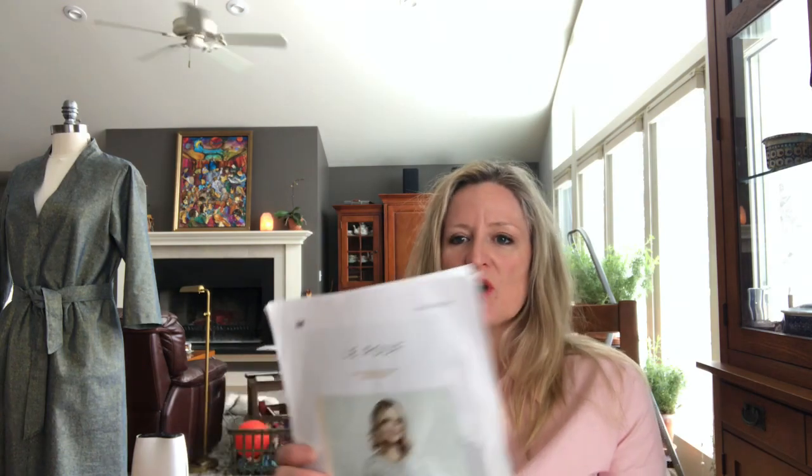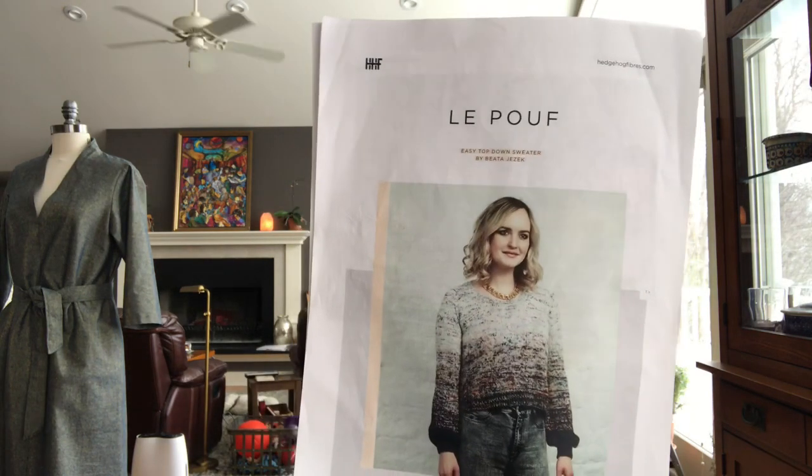it's finished, but it needs slight adjusting. A lot of things last year needed adjusting. So 2020 is gonna be the year of just finishing it, hopefully. So you know, I've been working on, did I start it last time? Or did I just show you the yarn? I don't think I've started it.